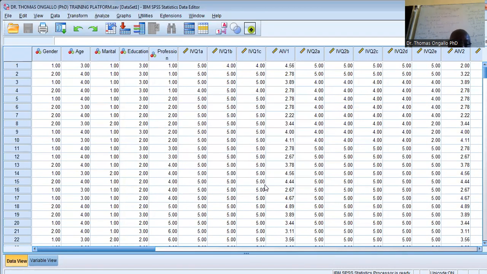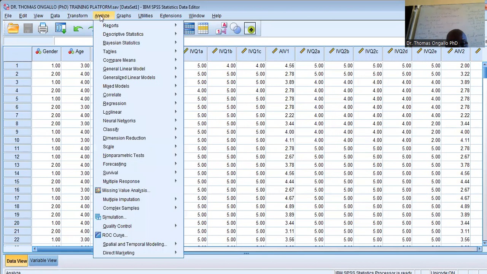So again, I can come out, for example, and I will want to analyze, but this time I want to produce the correlation. The correlations, always when I want to correlate, it means I've got more than one variable and I want to determine whether there is a relationship between the 2 or more variables. Then what do I do? What am I supposed to do? Now, what I need to do is to go to the analysis. I click, then I come to correlation. Now, I will have to choose bivariate. By, of course, means 2.